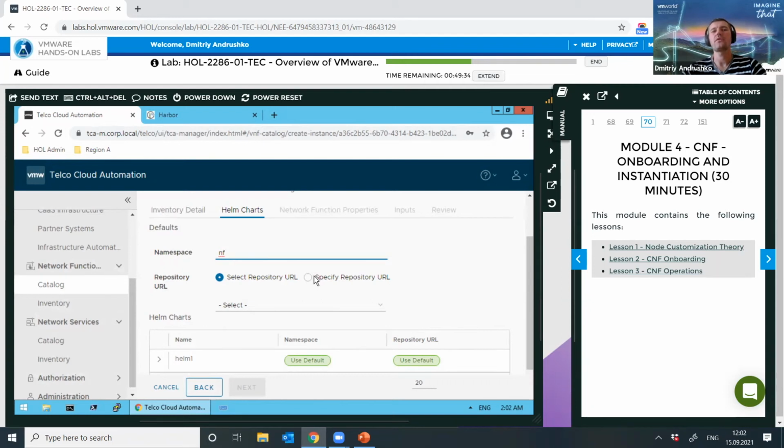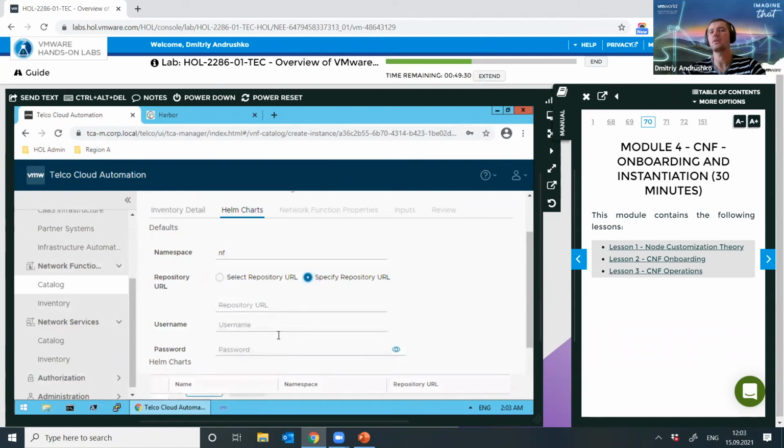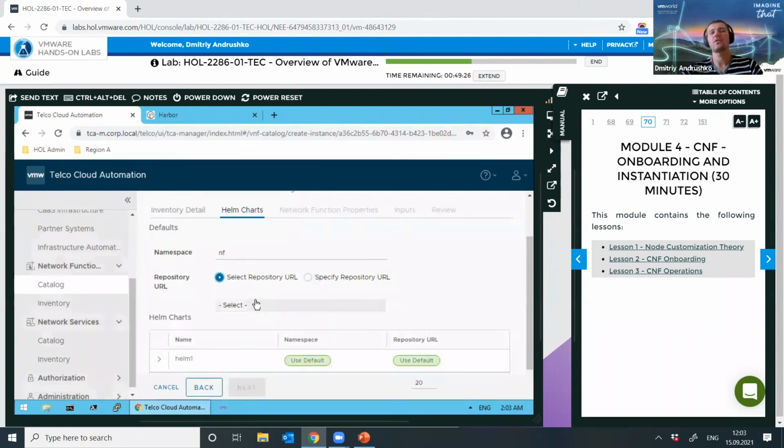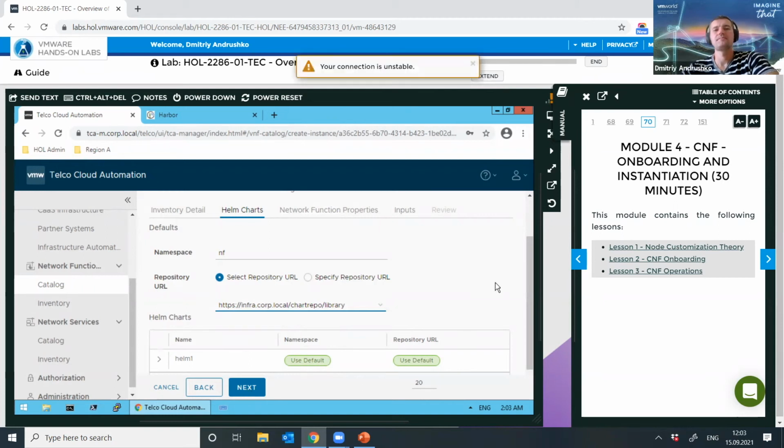You can either specify a repository via input parameters, using URL and credentials, or you can select one of the repositories which is already integrated with TCA. In our case, we have a hardware repository which is already integrated with TCA. Let's click next.